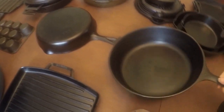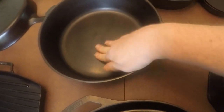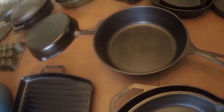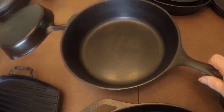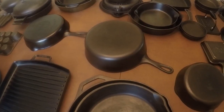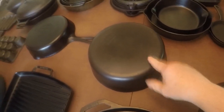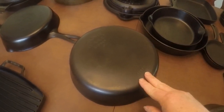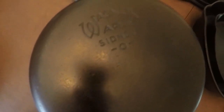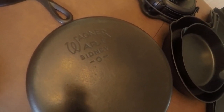Here's another one — it's a chicken fryer, Wagner Ware, without a lid but it's a 1088E. I haven't used it in a while — probably should rotate out your stuff. But if you take care of it and keep your seasoning on it using the right kind of dry seasoning, this stuff doesn't get gummy over time. It's a nice Wagner chicken fryer with a little assist handle. I bought another one at a flea market for five bucks but I should have checked it for cracks — it had a crack so I got rid of it. Thankfully I still had this one.